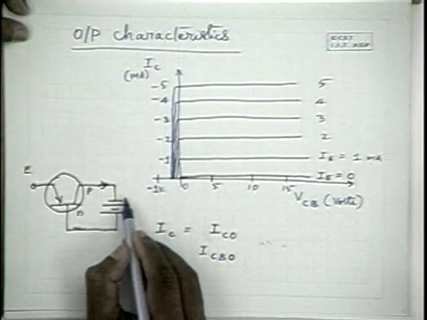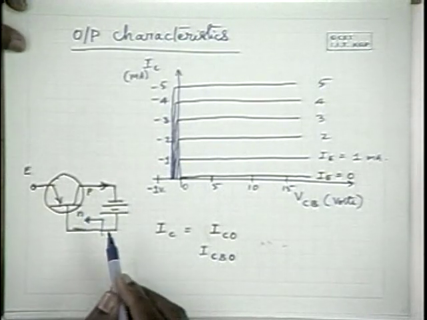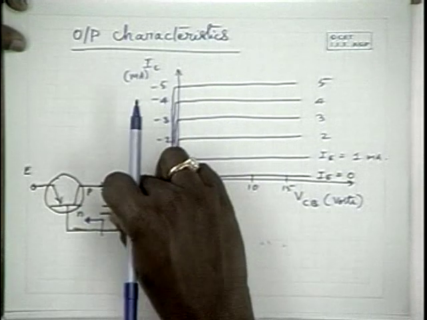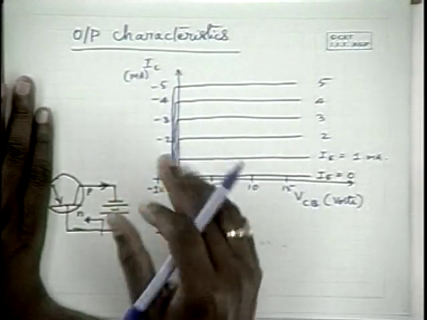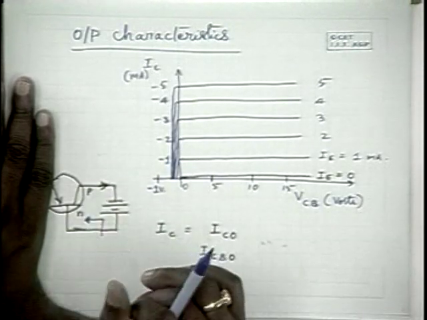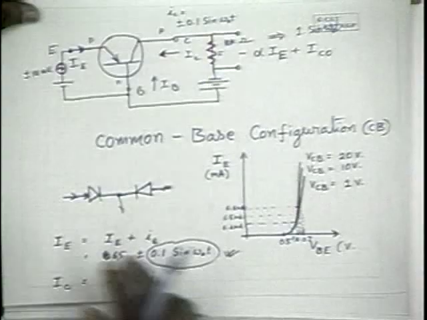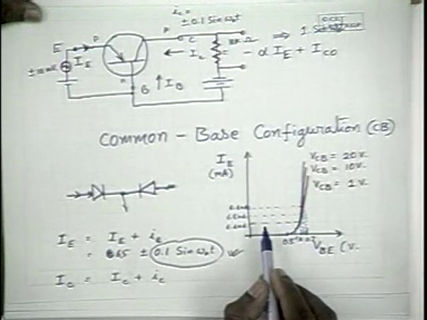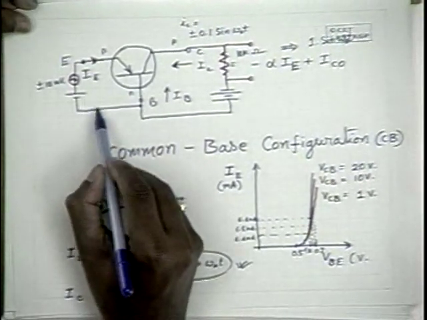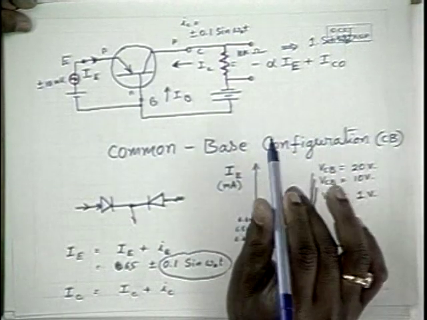Hence, if you view this characteristics, the device has an output side resistance, in the output side it acts like a resistance, because when you apply a voltage here, you expect some current variation. When you apply an alternating voltage here, you expect an alternating current to flow when the input side is left open. But here it is acting like a high resistance, particularly because of its reverse junction. On the other hand, on the input side, we have seen that by changing the potential slightly, we expect a large variation in the input current. Therefore, the resistance here is low. So effectively what this transistor is doing is transferring a low resistance input to a high resistance output. Therefore, a transistor is a trans resistor. Hence, it is known as a transistor.